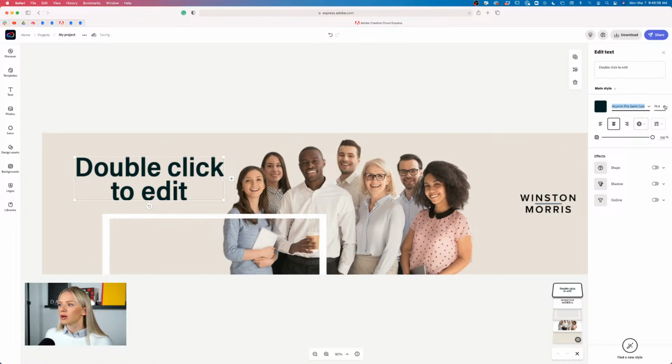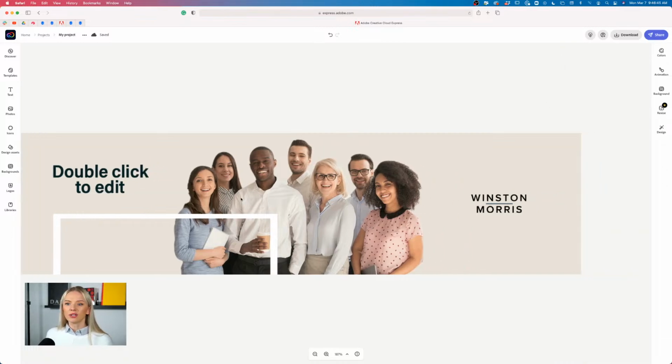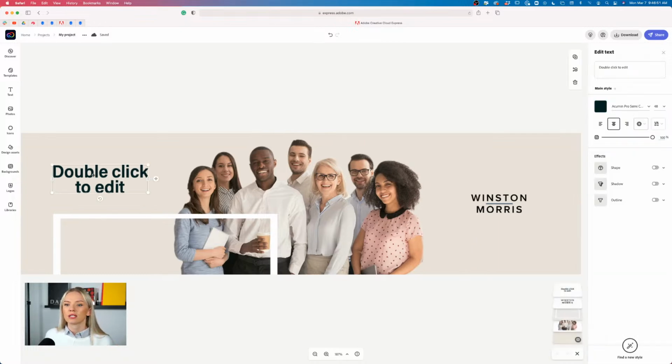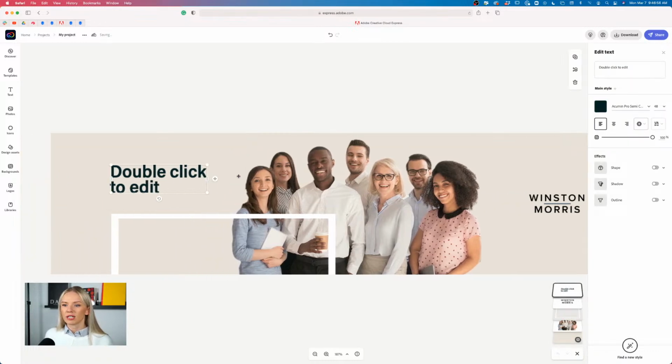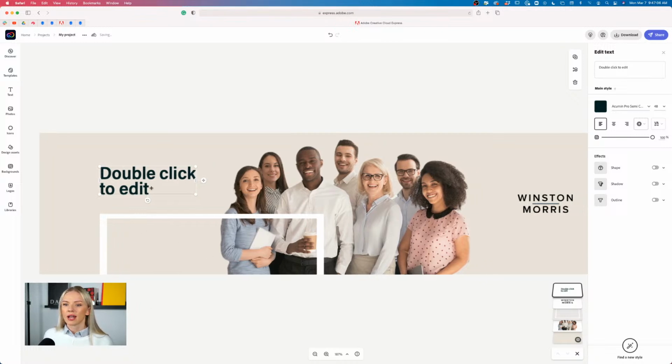Okay, and I'm going to go in and adjust my font size. You can adjust the font size here. I'm going to go for a 48, so it's not too large of a text, but it's still larger than my logo, because I do want to put the attention onto this text portion. And I'm also going to left align this text, because we can see that there is information coming here, so we want to create this alignment, and here you'll probably have your profile picture or something like that. So I can do that here, but you can also feel free to experiment and to try out, maybe to even put your text up here, whatever works.